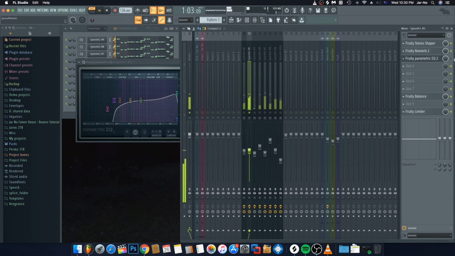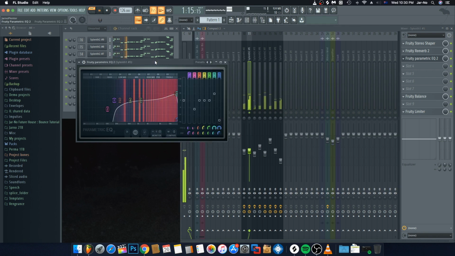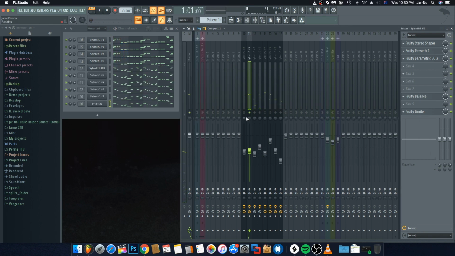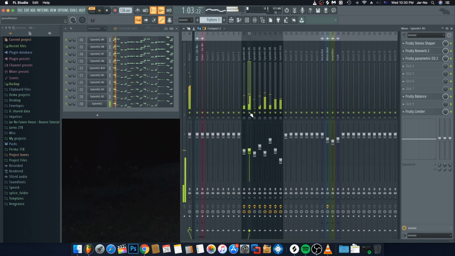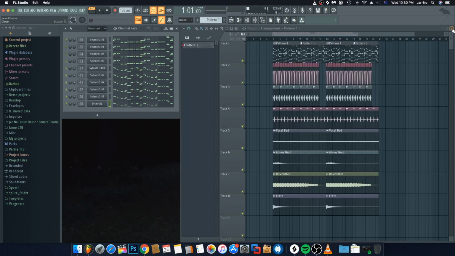So without, bit dull, and then with, quite bright, quite punchy. We do like that. So together with the delay and the other lead. And now if we bring in all the other elements, you can already tell that it sounds way more full. So let's go ahead and listen to what we have so far.